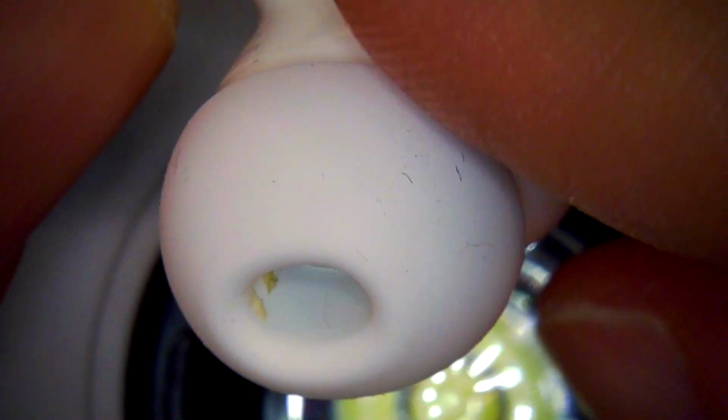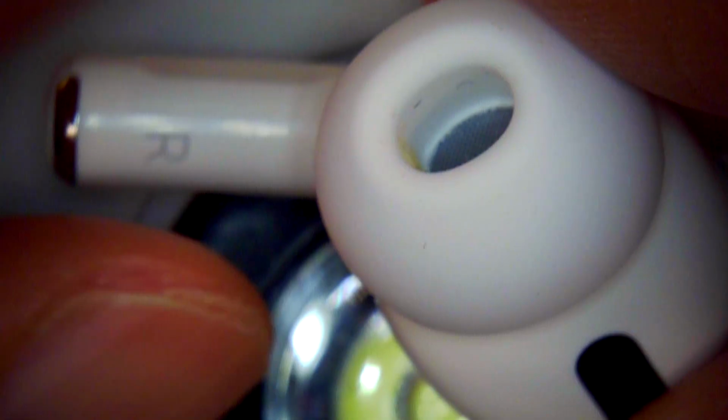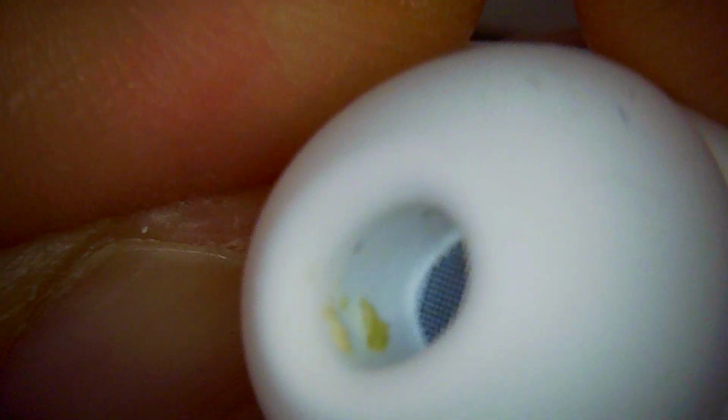As I rotated the earbud, my left eye caught a glimpse of something. My right eye quickly blinked involuntarily, not wanting to be a part of any of this. At first I thought it was a reflection. I blinked again, thinking I had some goop in my eye. And as my vision cleared, the reality of the situation cleared with it. The goop was not in my eye. It was in the ear tip. A moderately sized serving of someone else's earwax was staring back at me, taunting me for thinking I could save a few dollars. This can't be happening, I thought.